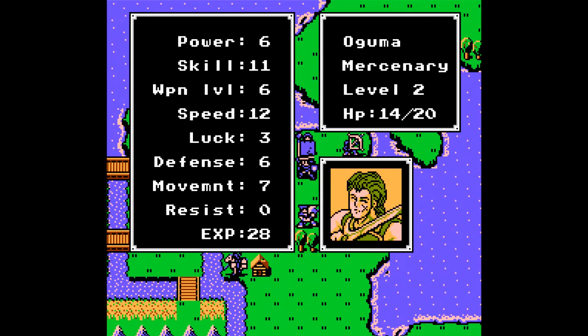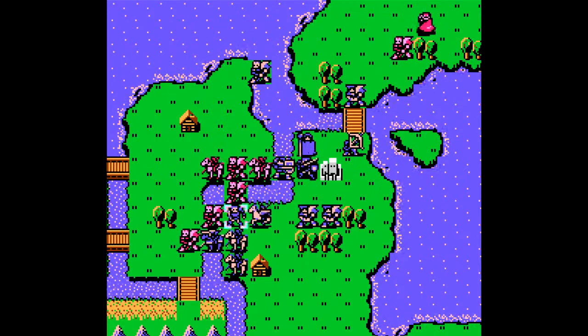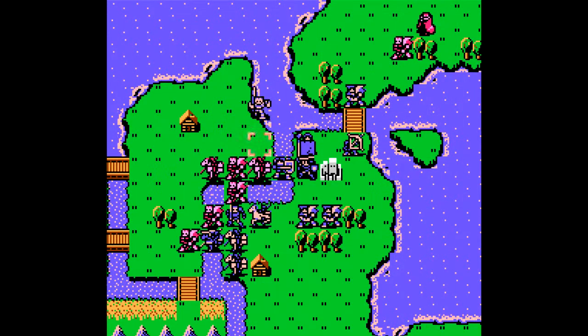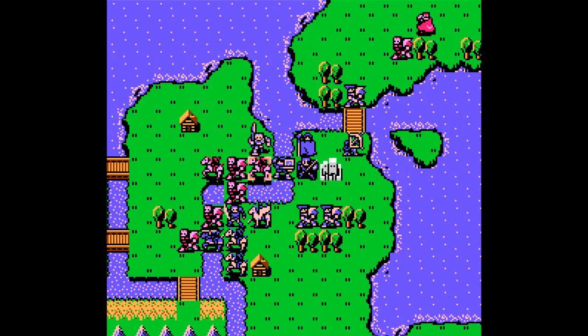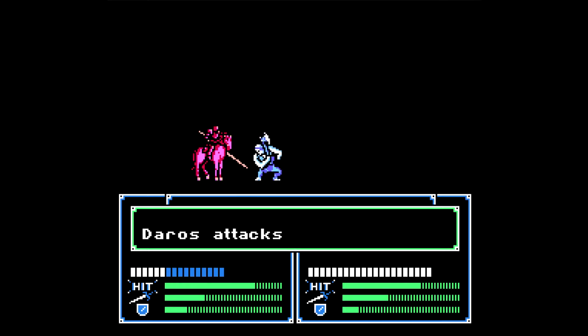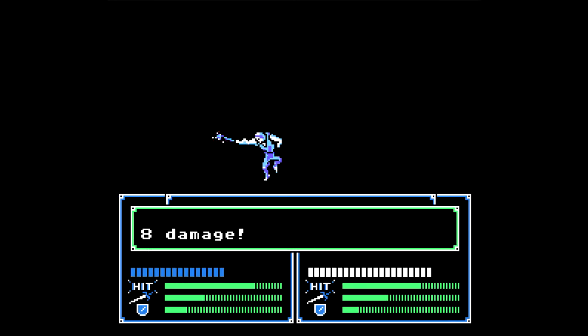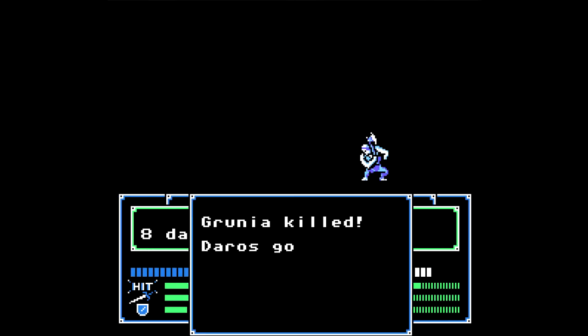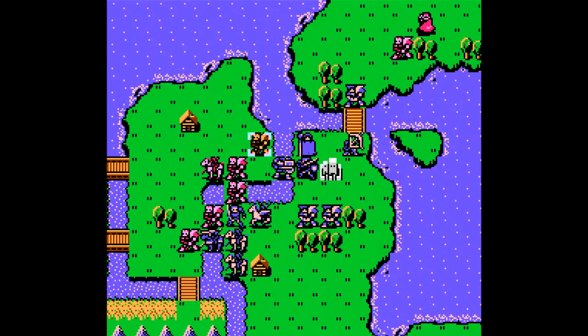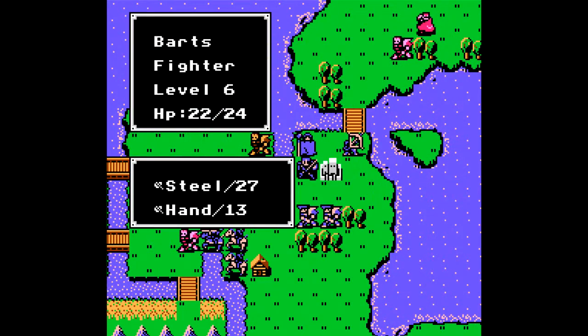So, let's actually have Daros come down here and use his steel axe to get this kill. And Daros gets the kill. Okay. Pretty good for a pirate. I didn't expect him to have steel weaponry. We have pretty decent units overall here so far.